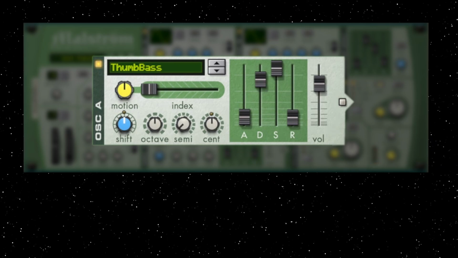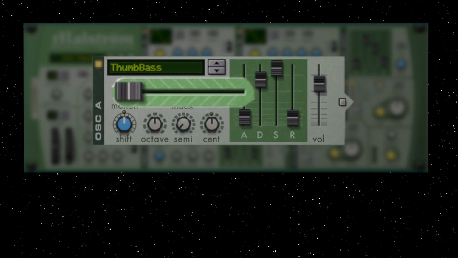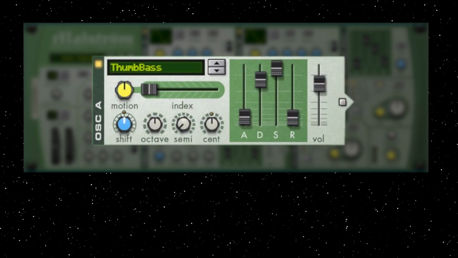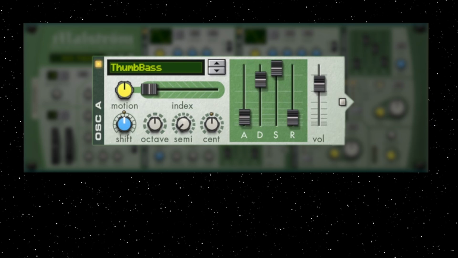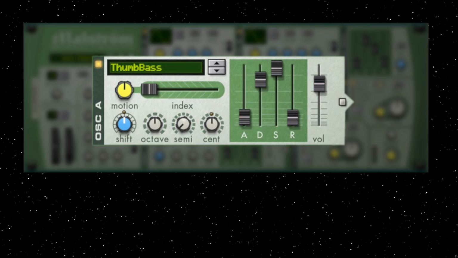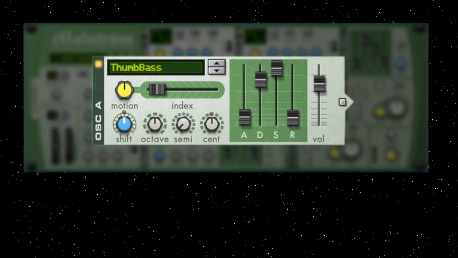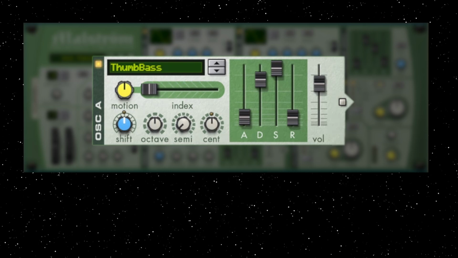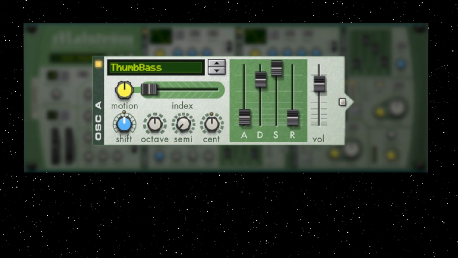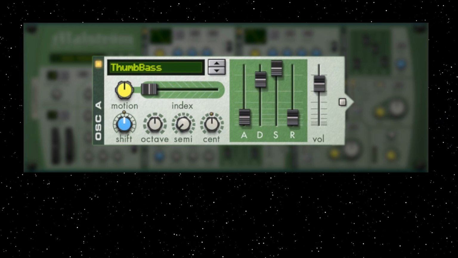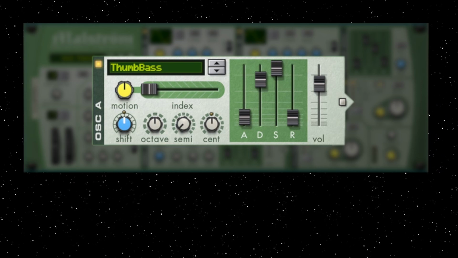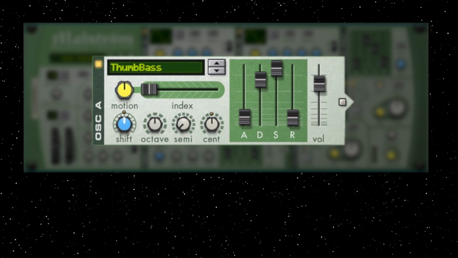There are 3 controls that control the playback of a grain table. The index slider sets the playback starting point in the grain table. All the way to the left, it starts with the first segment in the table, and you can move to the right to start at later segments. Now, each table has its own length, and this slider doesn't reflect the length of the table. The boundaries of this slider will always span the entirety of the table, whether it has 3 or 300 grains, so keep that in mind.